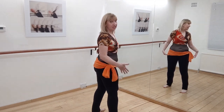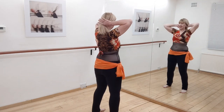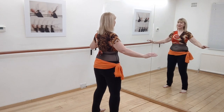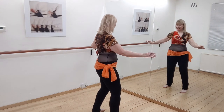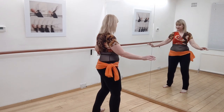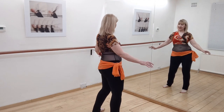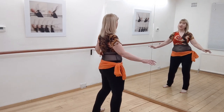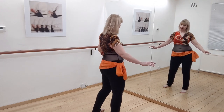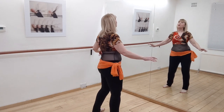Okay, so we've got our feet a little bit apart, our knees nice and soft, we're well zipped up with our double zip, shoulders down, ribcage level. Here we go, backwards figure of eight. Ribcage level.